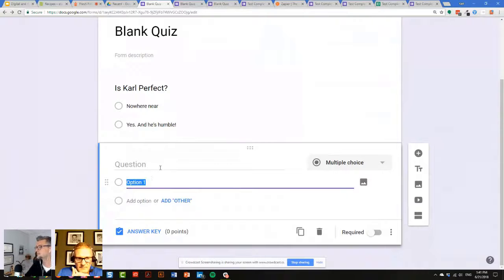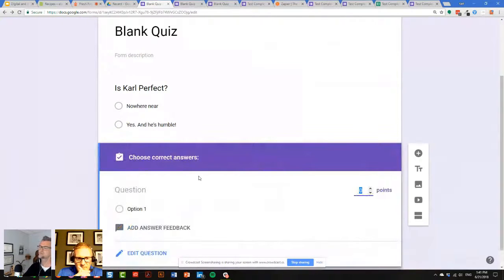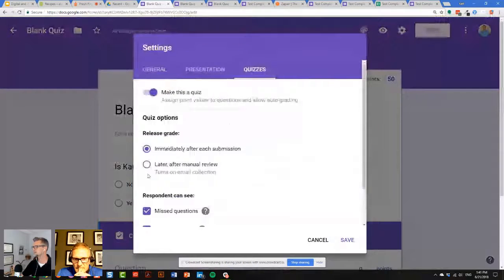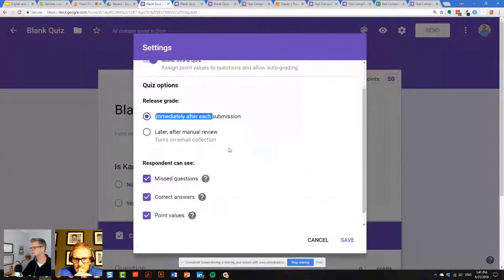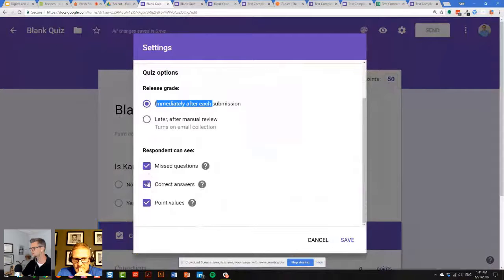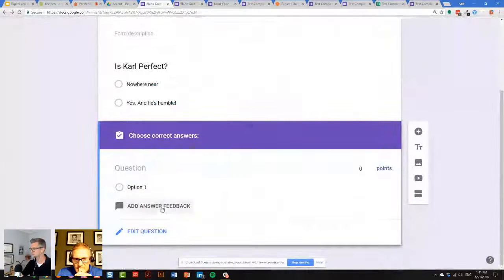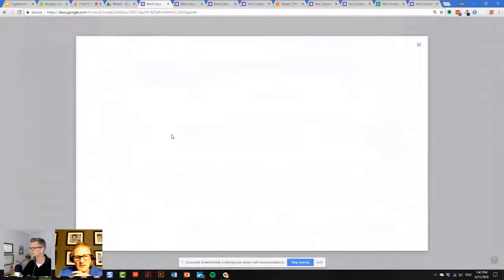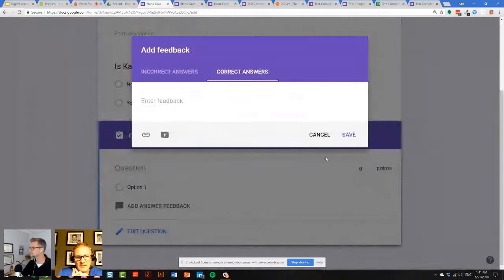I didn't realize that Google Forms did that. And what's nice is that you can have your answer key go through, and you saw some of the settings that I was at here, where people can actually say, okay, as soon as they're done, we give them the grade, we can give them correct answers, incorrect answers, all those kinds of things. So pretty neat. You can even put in feedback for if they get it wrong or if they get it right. Looks like you can put videos and links in there too, huh? That's nice. Yeah, absolutely. Nice.